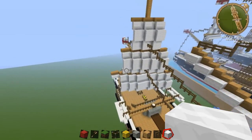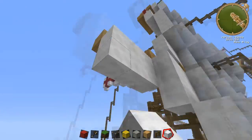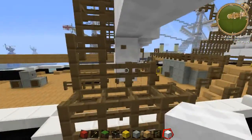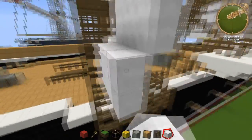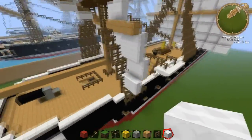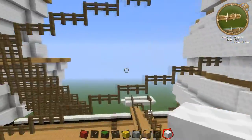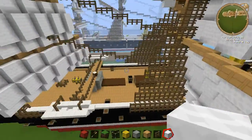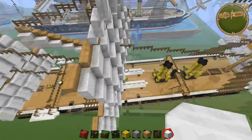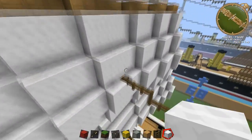One more thing just before I get onto the sail building part: you will have to cut out absolutely masses of this back rigging here. Unfortunately because I didn't plan to actually have sails, I didn't really make any of the rigging to specifically work with it. So I'm just trying to make it so it kind of fudges together - you do lose quite a lot. Just leave the bits on the back. It's better to put in the white wool than it is the rigging itself, because the sails are a bit more of an important feature.